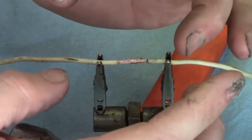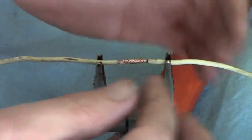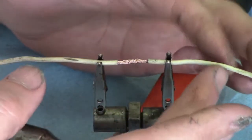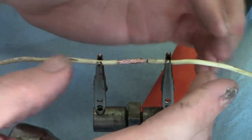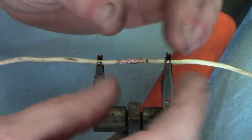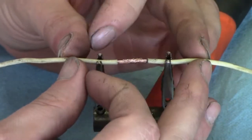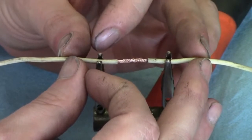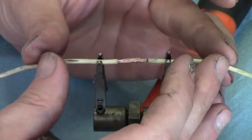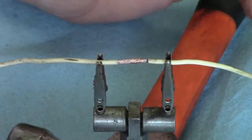Sometimes you don't have enough slack, and I've had to cut some short pieces of wire out, and I would have two solder joints just to be able to connect the two wires back together, because the corrosion would be so bad, it would probably be this much wire corroded pretty bad, and I'd have to cut it back here, get another piece of wire to put in between them, because I have no slack on it.